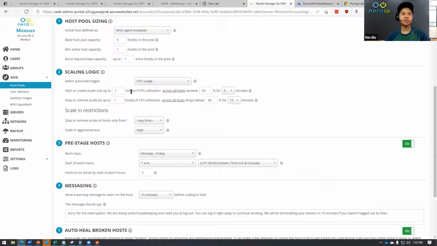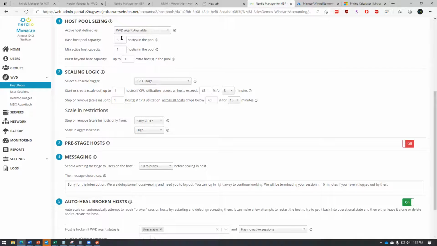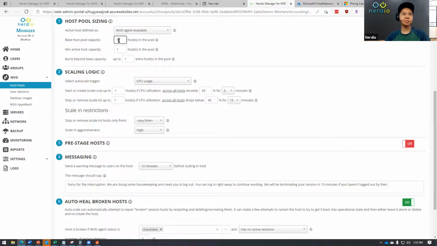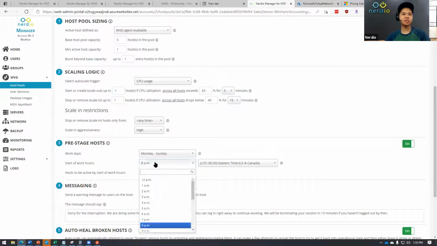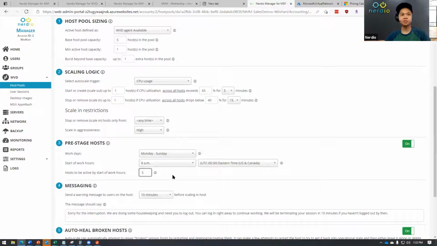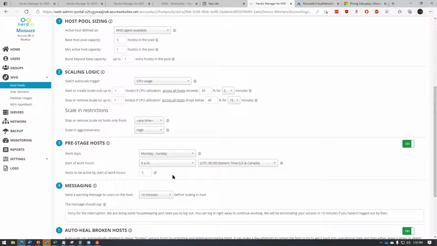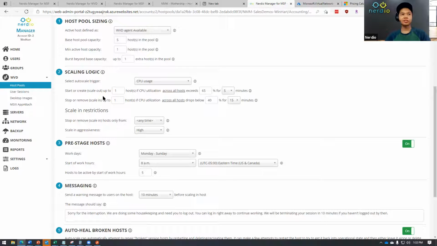All right, so there's 2 ways of handling that. You can handle it reactively by just giving it the amount of base capacity machines that it can do, or you can handle it proactively by already deploying all 5 machines up and running by a certain amount of time. Do they then scale back after all that activity? Yes, yeah. Okay. So after the activity, this is scaling logic.